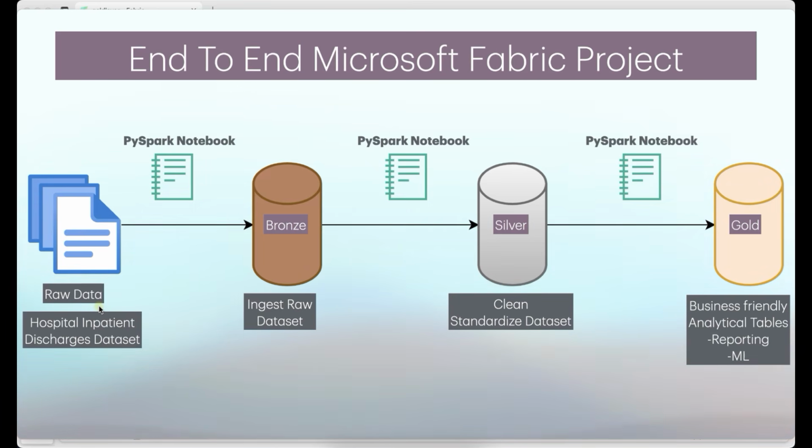So what are we going to learn in this video? How to create the bronze layer, silver layer and gold layer in Microsoft Fabric Lakehouse, how to ingest raw data into the bronze layer, how to clean and standardize the dataset in the silver layer, how to build a business-friendly analytics table in the gold layer, and finally how to run transformations using a Microsoft Fabric notebook. By the end of this session, you will clearly understand how a real-life data engineering pipeline is designed and executed using Microsoft Fabric.